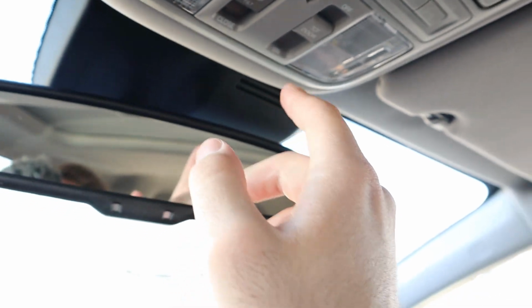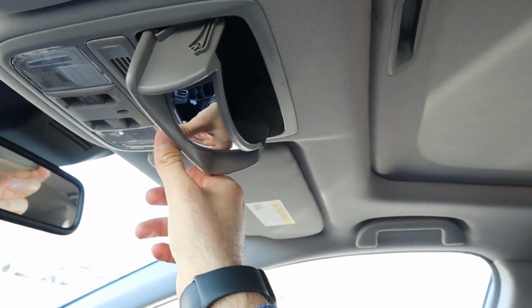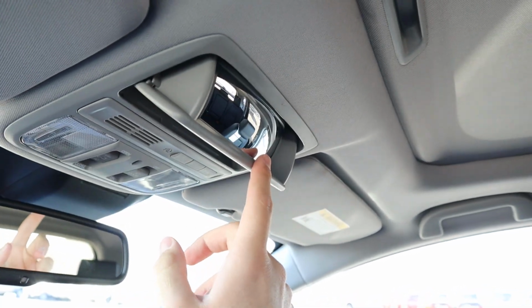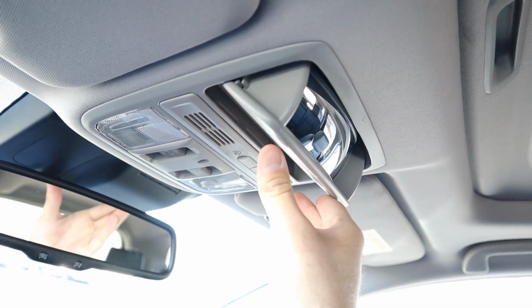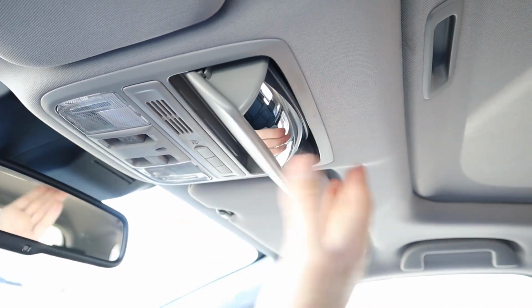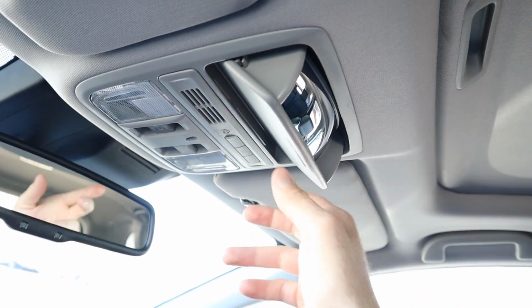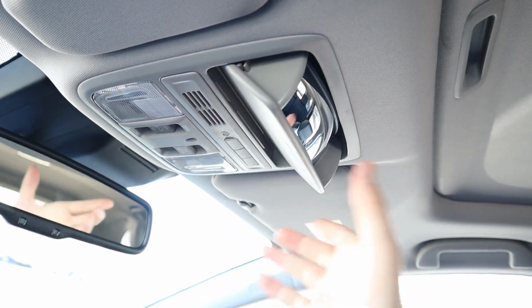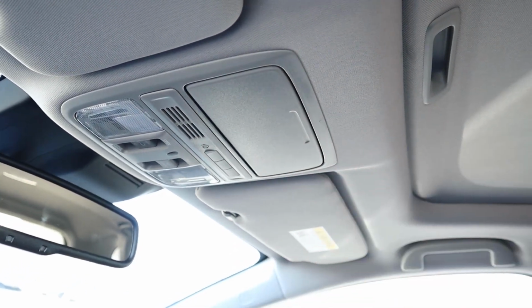Controls for the sunroof are just right here with this button, rather, this is for the lights, and then universal garage door opener. And then you can see you've got the sunglass holder that also doubles as the mirror, so you can watch the kiddos there in the back. I'm glad that they put this in the CR-V. A lot of manufacturers won't put this in SUVs of this size, because they're like, oh, it's not a third row SUV, you don't need it. But it's still nice to have, because there's plenty of families that only have 1 or 2 kids, and it'd still be nice to see what Junior's doing back there.